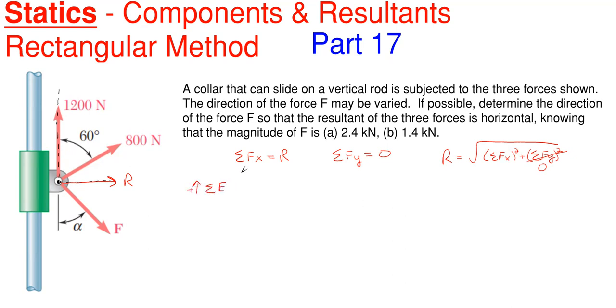So we're going to be summing all our components in the vertical direction. So all my forces in the y direction have to be equal to zero and we're going to take up as positive. So remember, these are going to be the components of each of these forces. So starting with the 1200 here, it's 100% in the y direction. So it is 100% of that 1200 newtons. And then looking at the 800 newtons here, it is going up into the right. So that means my component will be going upward in the y direction. So this will be plus my 800. And this time it will be cosine of 60 degrees to get it into the y direction. Because we're going to utilize this angle off of the y. And it will be cosine because the 60 degrees here is adjacent to the y.